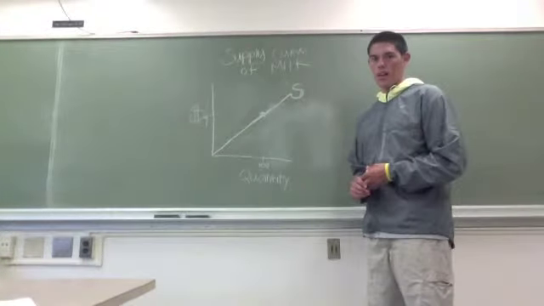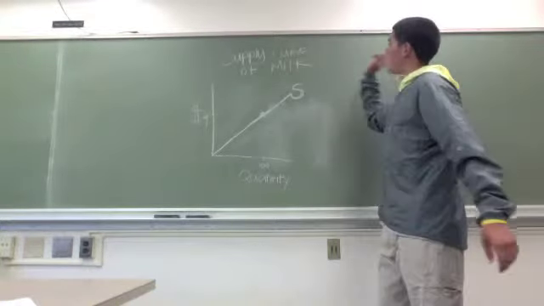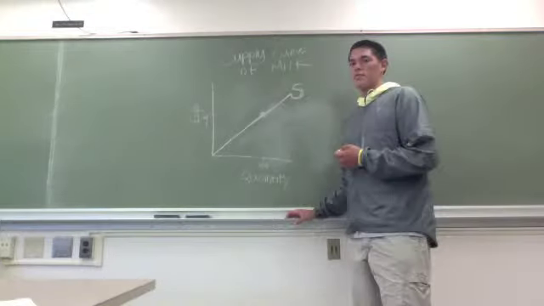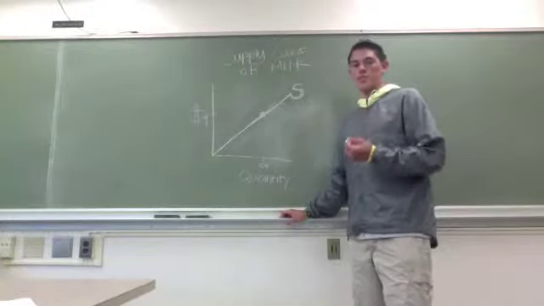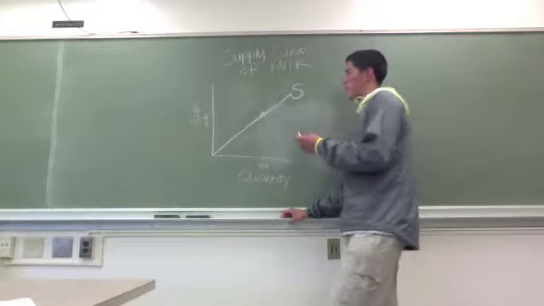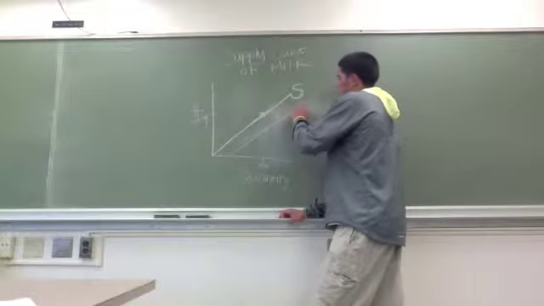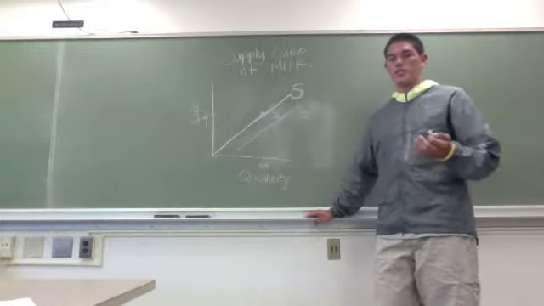Another shifter in supply would be seller expectation. For seller expectation of milk, say the suppliers of milk decided or found out that the price would decrease in the future, they would increase supply now, causing a shift to the right, so that they would make more profit now rather than decrease profit later.